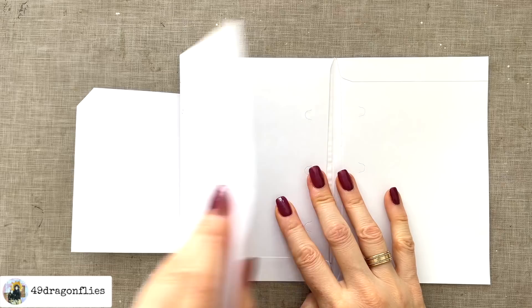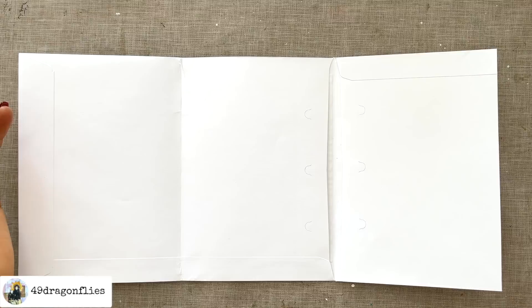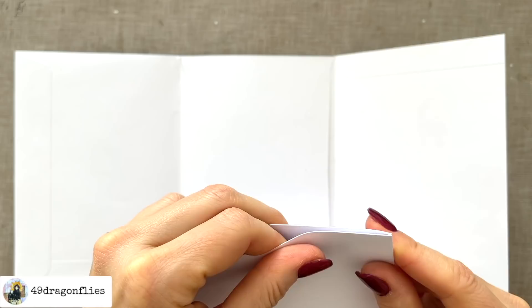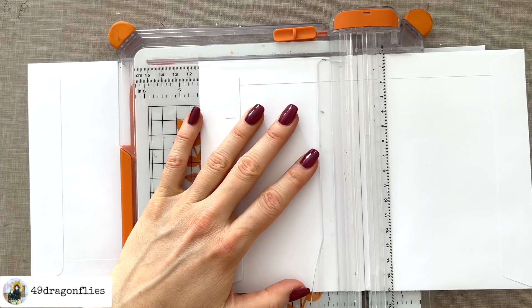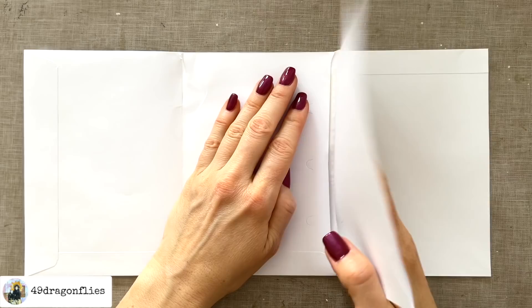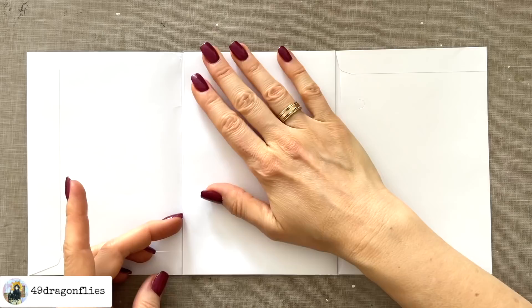Now you can do this any way you want. This is just one of probably hundreds of ways you can make this and I think it's so fun to come up with different ways of doing it. So I want another one of these flaps, so again I'm going to cut my third envelope in half by first figuring out where the center is and then cutting that. Again I'm going to take the piece with the flap and stick it in the same slot. Interestingly, this one is not too long — but if it is for some reason, just cut a sliver off.